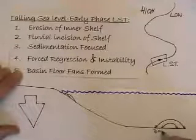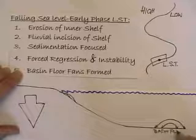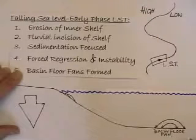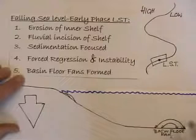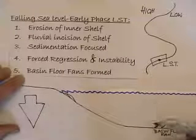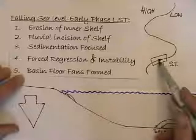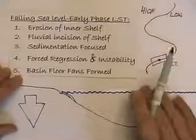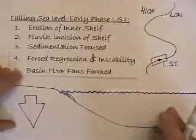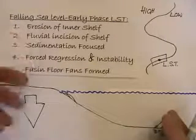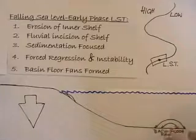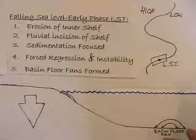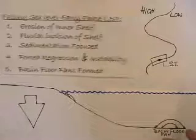So this is a basin floor fan. Now this basin floor fan then is the product of the first phase fall of the fall of the sea level. The erosion generated by the fall, by the fact that sea level has fallen below the shelf margin as I show you here. We've got incision. And actually this incision, what's happening is at the same time, rivers up on the shelf will tend to be combining and joining together as individual units related to this low stand event.